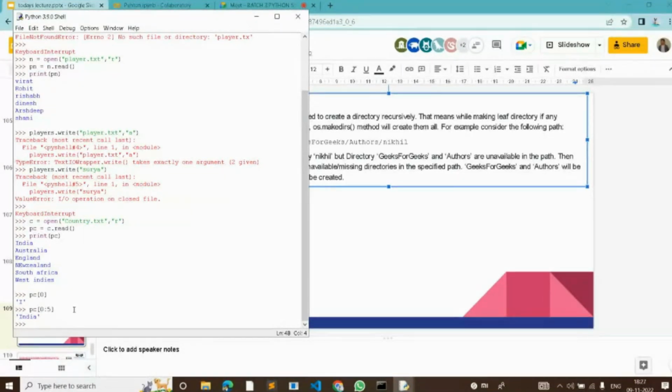So generally it will contain the data in the matrix form. So if you want to access a particular value, you can use the slicing or the matrix chaining also. So now if I want the third player name, I will assign it to PN, and in the PN I will assign the 4 to.